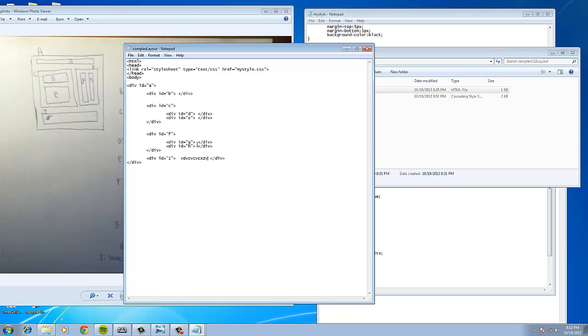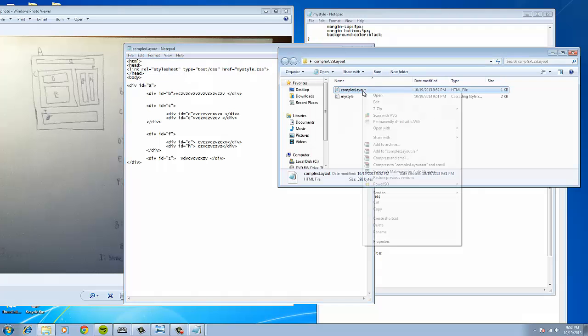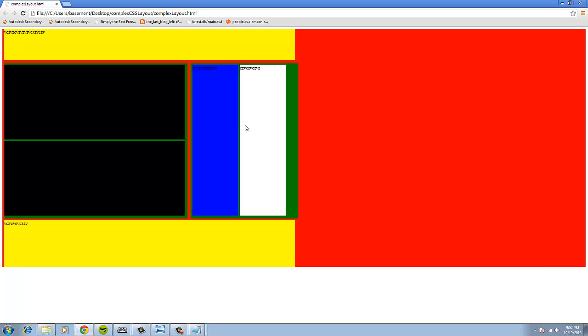It's not crucial. So what I'm doing is I'm just basically putting text within the divs. Those areas within the divs are only where the area of text should be. Right? You shouldn't put anything within C because D and E are in C. That means your content for C goes inside of D and E. Same with F. Your content for F goes in G and H. All right. Your content for A obviously is in B, I, D, E, or G and H. This is just testing it, and there you go.